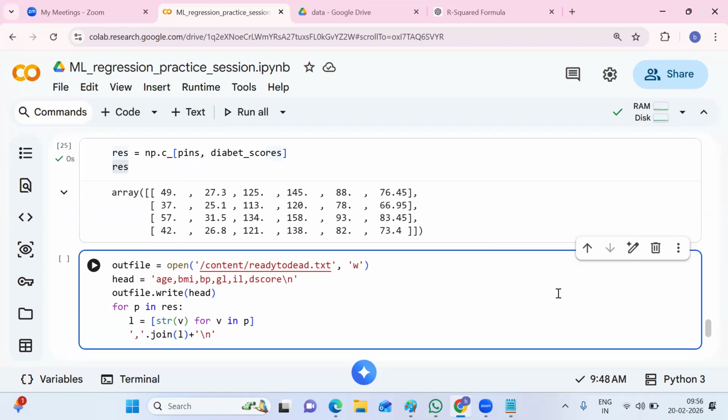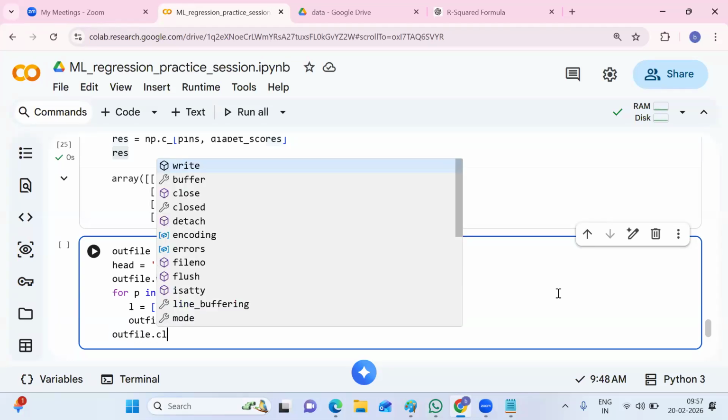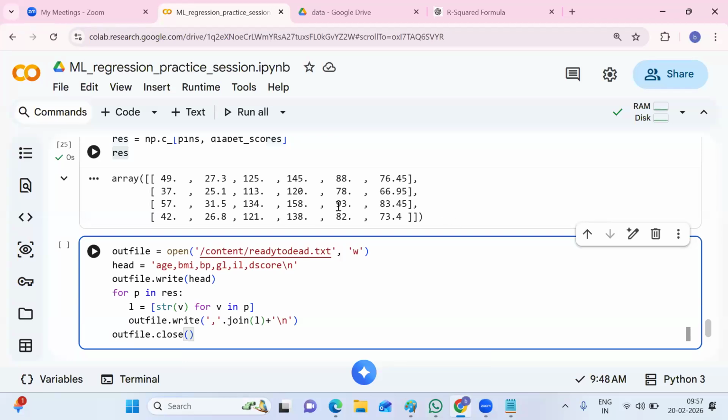Backslash n. This line I want to write it: out_file.write. After loop, out_file.close.